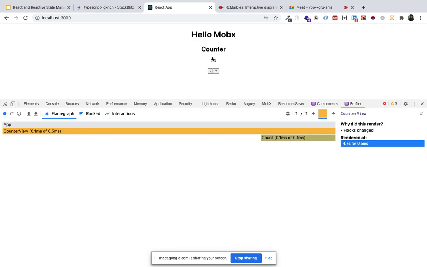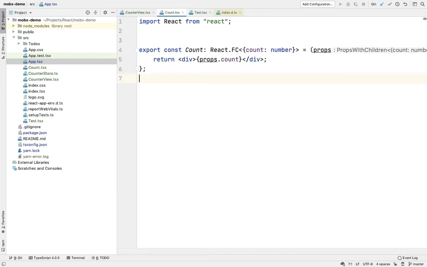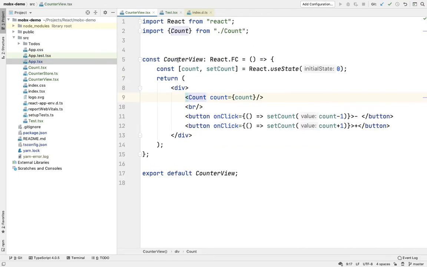So let's see the code of this counter application. This is our counter view. It is a functional component and we are using React hooks to manage the state. On the button click, we are just increasing the count with setCount. We cannot just write count minus minus here because we are using const, so we cannot mutate it directly. React will give us an error. That's why we have to use count minus 1 and count plus 1. So this is basically decrementing and incrementing.